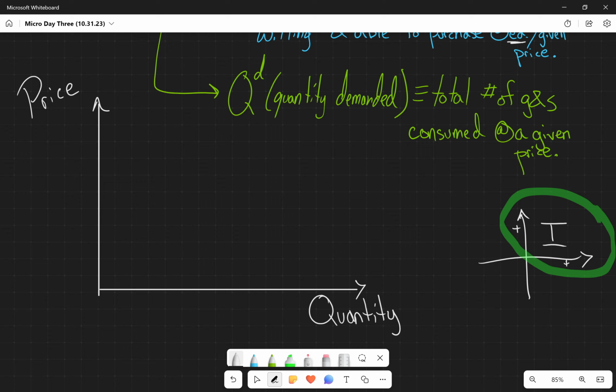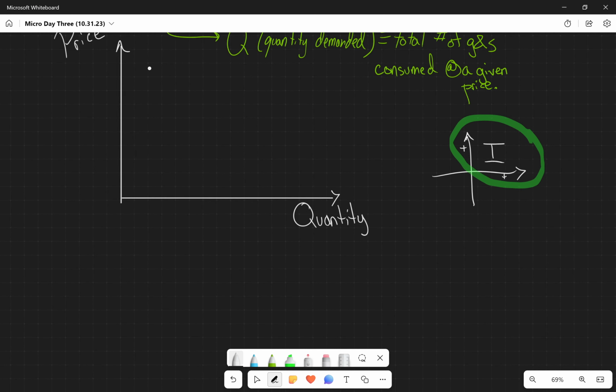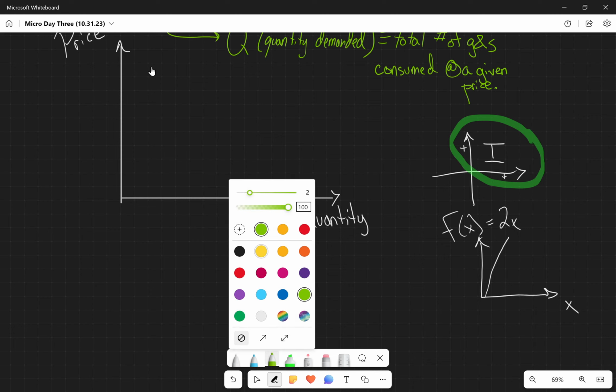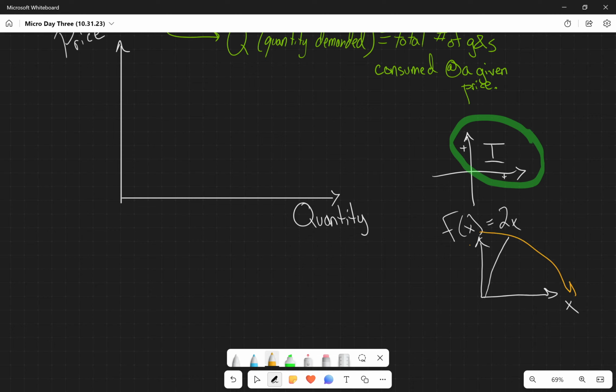And I want to address the elephant in the room. For those of you that have a little bit of mathematical inclination, you might be saying, well, wait a second. In a traditional Cartesian coordinate plane system, right, we would have something like x on the x-axis, right? And then we would have something that's f of x on the y-axis, right? Maybe it's f of x equals 2x or something like that, right? And it goes up like this. So the situation that's happening here is reversed. So here we're putting the f of x on the x-axis and the x up on the y-axis.